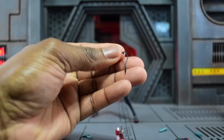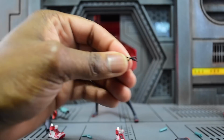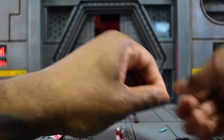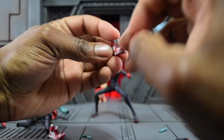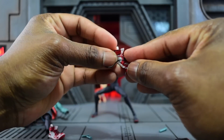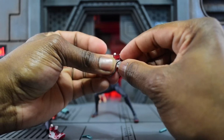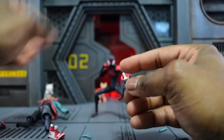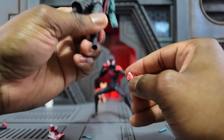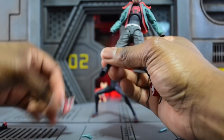Sentinel leaves you an unlaced version of your laces to plug in for the tab, or a laced version. So they give you options, but I'm going to choose the unlaced version, and I'm going to plug them into the tiny tab that you can barely see on camera. Like seriously, it's really hard to capture on camera. I couldn't even see it myself. And I'm going to just plug one of them in, and I'm going to use the no shoelaces on the other foot. We're going to plug these bad boys in.